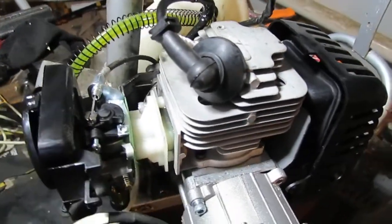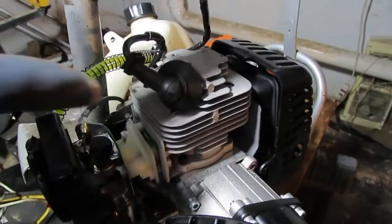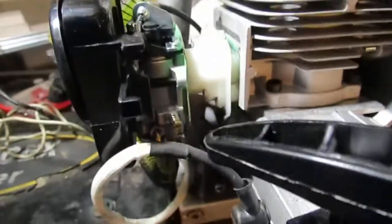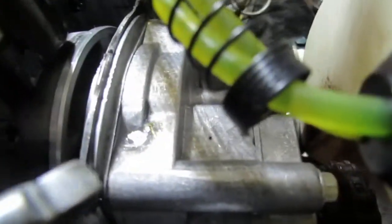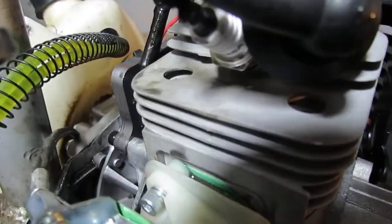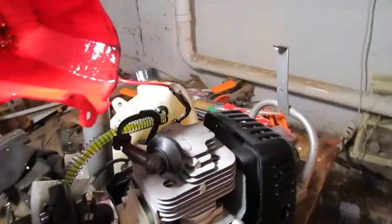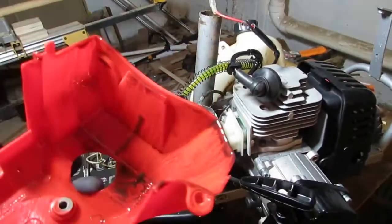Okay, so I want to show you something about this engine. Obviously the shroud's off. Now, if you look right here, you can see that it's wet. And it's wet all the way around here too. See that? It's just a whole lot up here, you can see it also. Right here. Now this cover goes on top. You can see inside of there how wet that is.